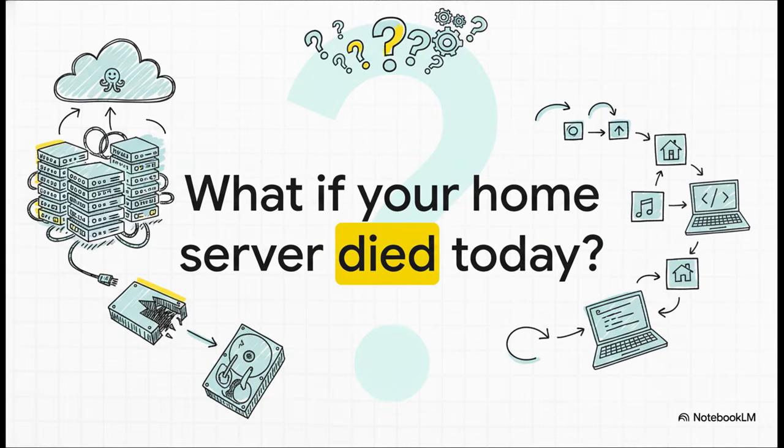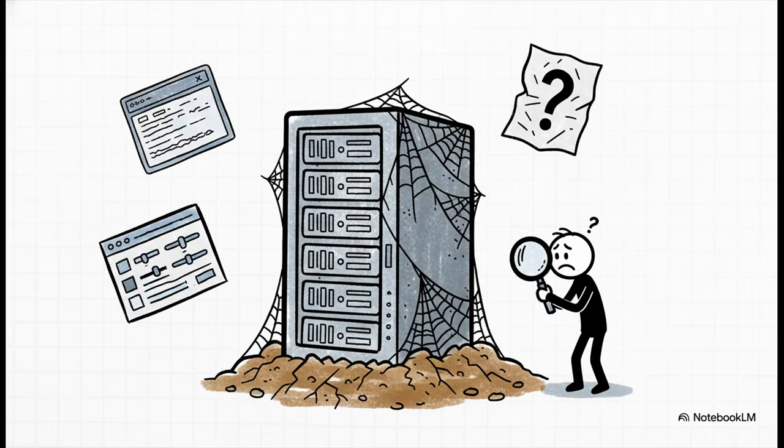All right, let's start with a question that, well, it might keep some of you up at night. Picture this. You've spent months, maybe even years, carefully crafting your home lab. Your media server, your home automation, all your personal projects, they're all humming along just perfectly. And then, disaster strikes. Poof, it's gone. Could you honestly rebuild all of that from scratch? For most of us, if we're being honest, the answer is a pretty painful no.